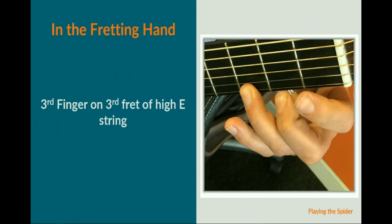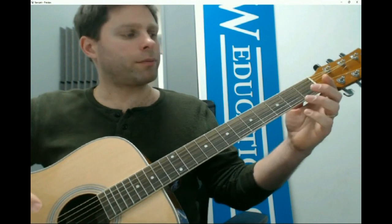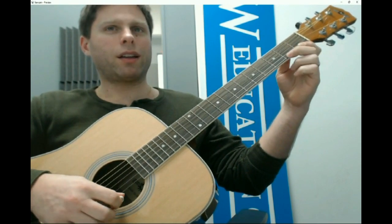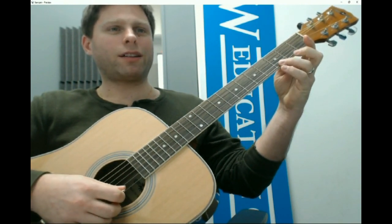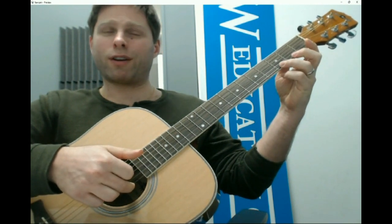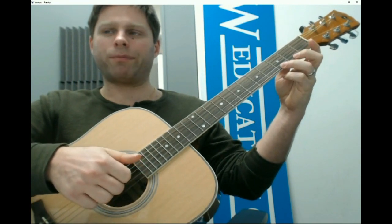The third note that we have to play is the third finger on the third fret of the high E string. Third finger on the third fret of the high E string. So we started with the first finger on the first fret, down pick. Second finger, second fret, up pick. Third finger, third fret, down pick. Now if I'm using my fingers, P, I, and then the third note, third finger on the third fret, is played with the M finger. So we have P, I, M.